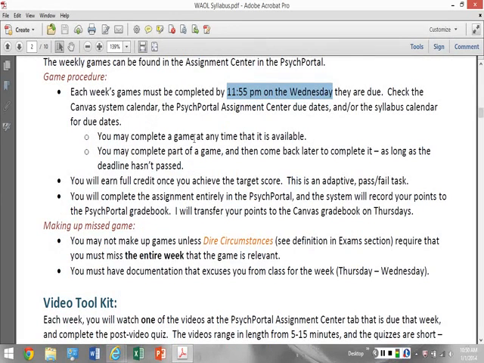You can complete any games that are available at any time. I have them all loaded right now. They're all accessible. So you can kind of work at your own pace as long as you're completing them prior to the deadlines. If you start a game, you can complete part of it. And then if you realize it's taking too long and you've got to go do something else, it'll save what you've got done so far. And then you can pick up where you left off, as long as the deadline hasn't passed. You need to have it done by the deadline.